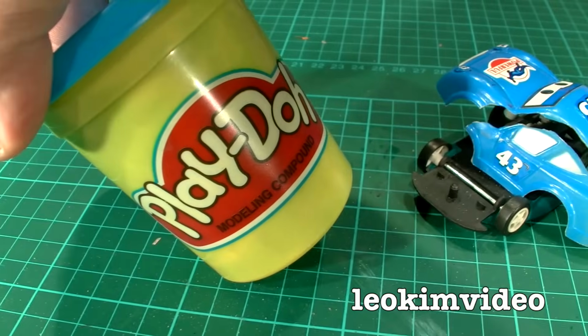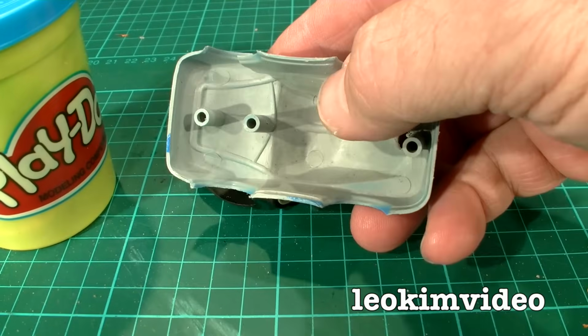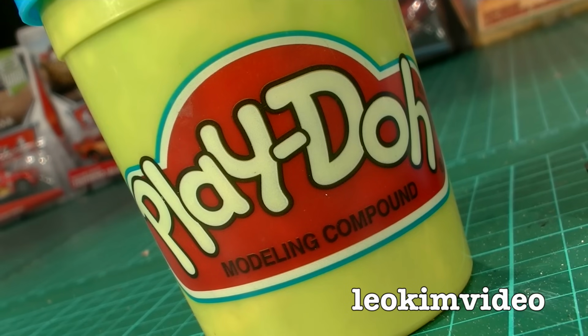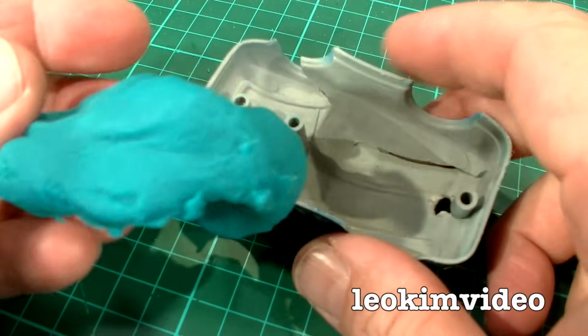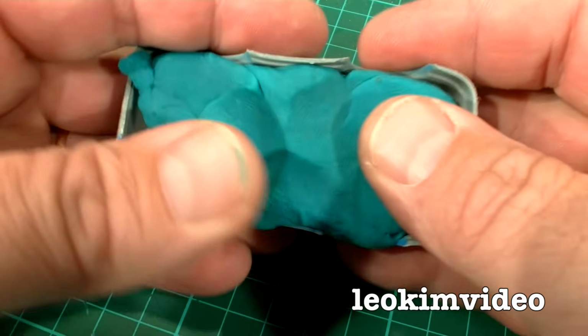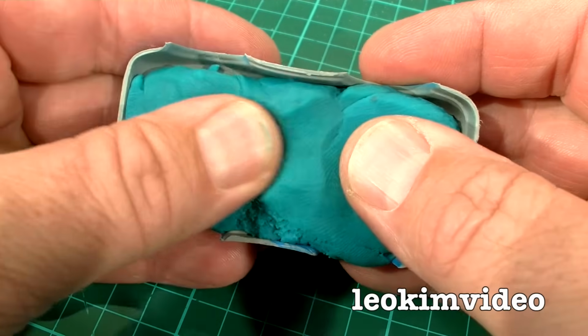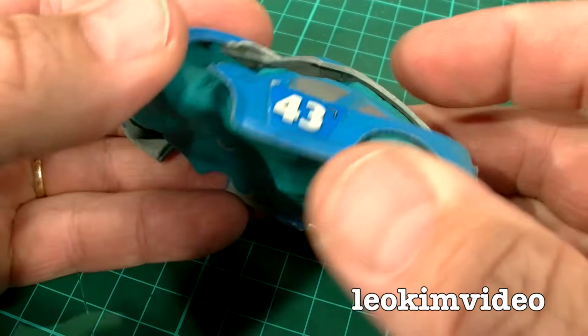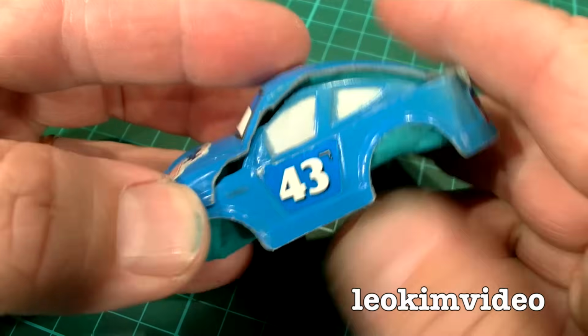I'm a curious sort. I wonder if I pack that out with Play-Doh, underneath here, and let it rip again, I wonder if we get a different result. Do you want to do it? I do. So anyone into making wild predictions, I've given up on that. I got some predictions terribly wrong when I was playing with those Baymax toys, the knockoff ones. Very embarrassing when I get it totally wrong. Almost destroyed my garage down here doing those.